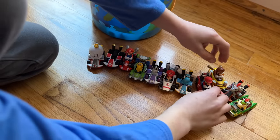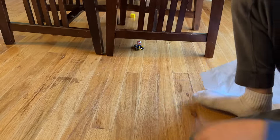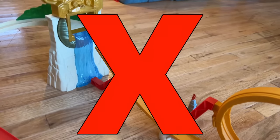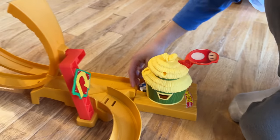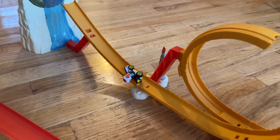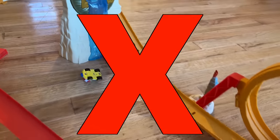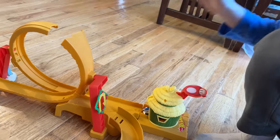Okay. And then the last but not least is Toad. Toad, ready. Hold on, I didn't hit it that hard. I just did this. Okay. He's kind of heavy. He's got a big head. I don't really want him to win. I don't think you need to worry about that. Ah, he can't reach. He was in the monkey's mouth, and he fell down.